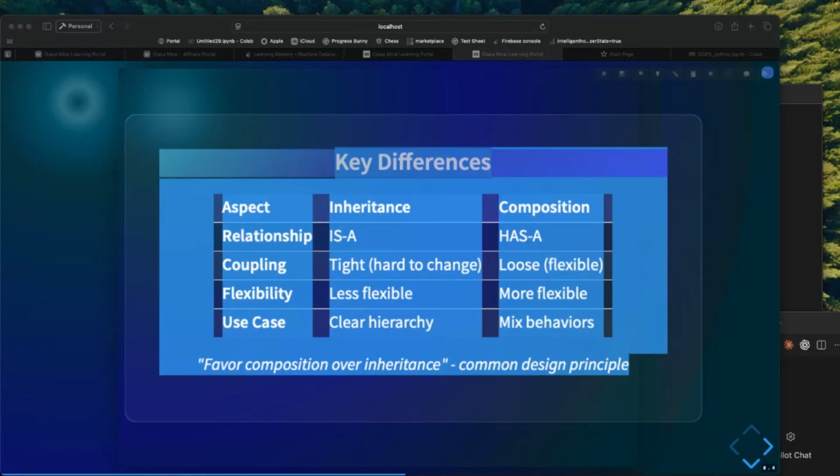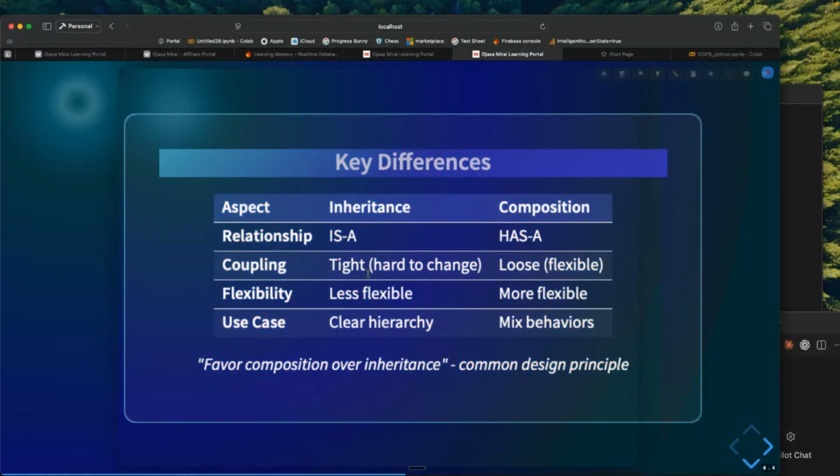Please vote. Okay, so very good. So now you understand is-a and has-a relationships.